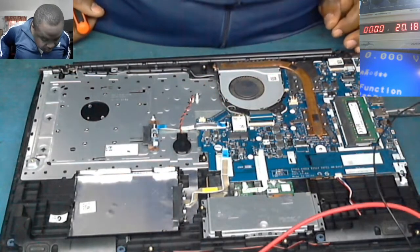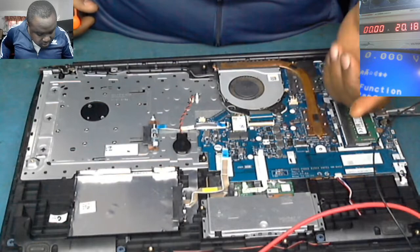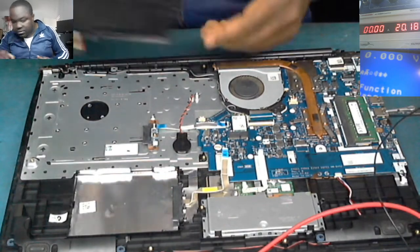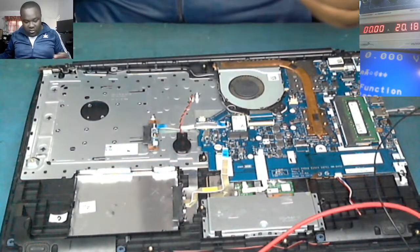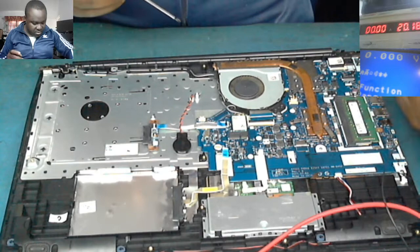Touchpad is out. It's like a liquid, you see? There's something like alcohol, you see? There's a liquid something here. Probably, you see there on the battery. It's like a liquid damage. So let's take it out. Let's see the other side of the board.